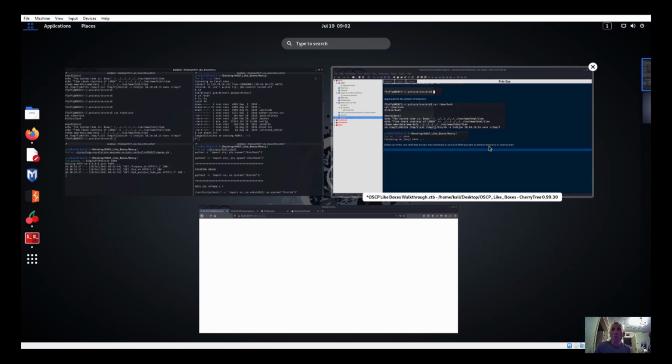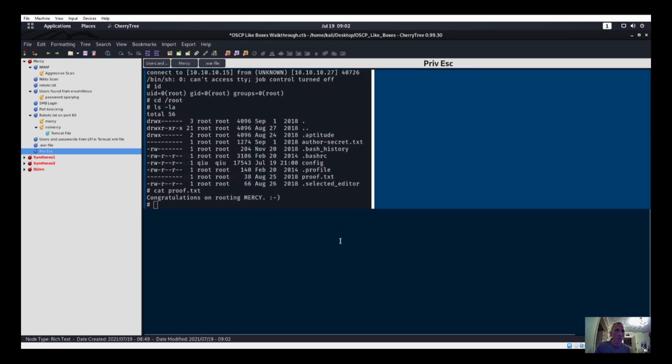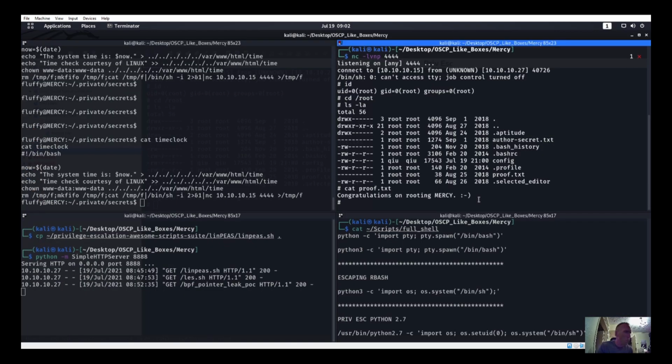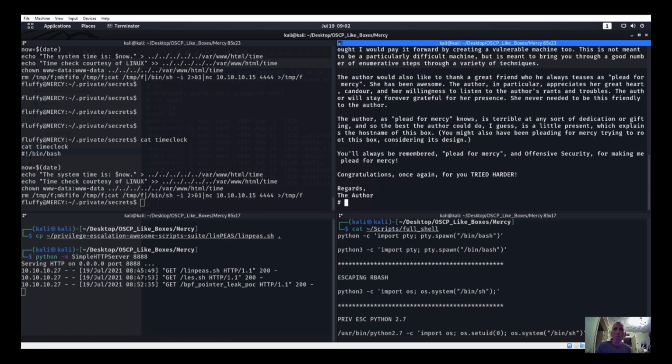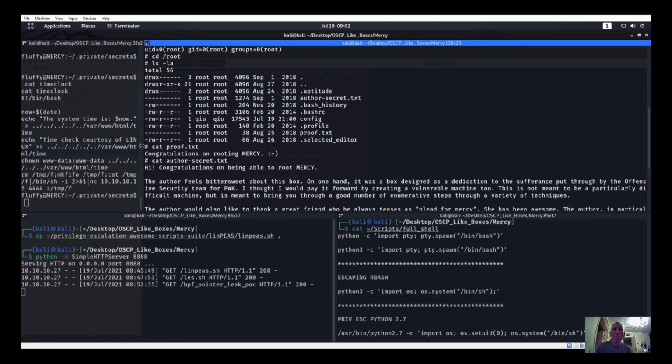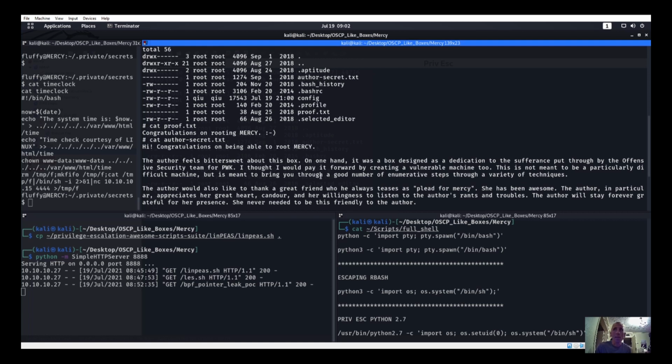We also have an author secret here. I guess we could take a look at that. Probably just going to say thank you very much and everything like that, because I think Torment did the same thing. But it is nice that he puts this in there. It gives you a little background stuff. Very sweet about Spoxy, so go ahead and read that. Well, that was a box after dedication.